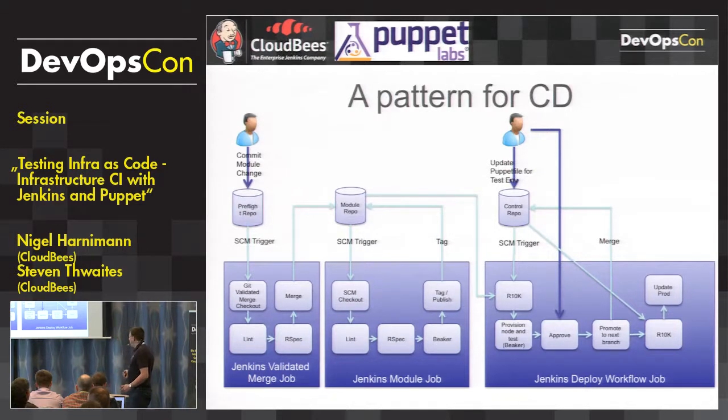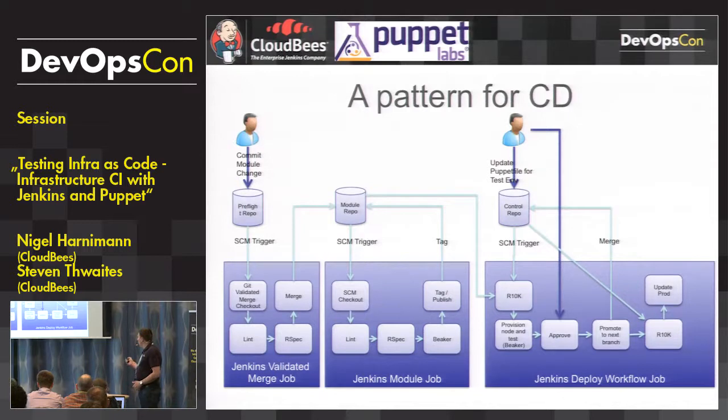But actually, your pipeline carries on, because you're going to want to promote that to the next test platform, potentially to production. You might actually want to stop and wait and ask for somebody to review it and approve it. Then you do the promotion. That's an R10K feature, which says, OK, let's move dev to staging. Then we run it again against staging. Then we do it again, and we run it against prod.